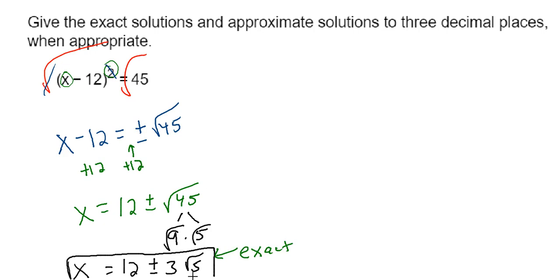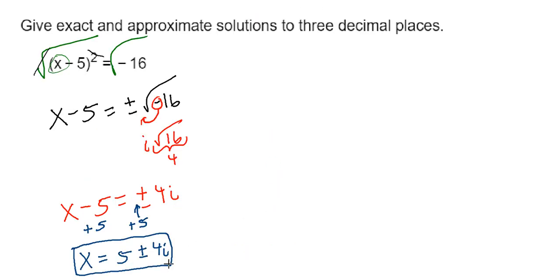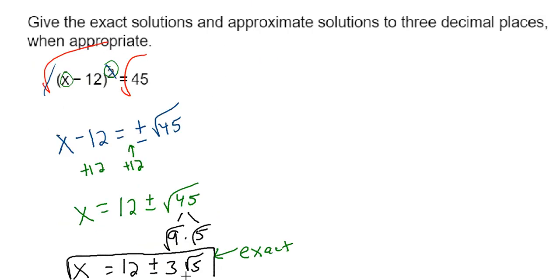But this is one we can plug into our calculator, right? A good way to tell if you can approximate it is if you have any radicals in your answer, you should be able to approximate those by plugging them into your calculator. Our last problem did not have any radicals, so there was nothing to approximate. Here we can approximate the square root of 5 by plugging it into our calculator. So I'll take the square root of 5, that's 2.23606, it just keeps going. I'm going to multiply that by 3.